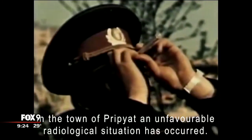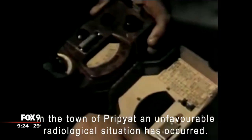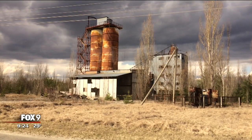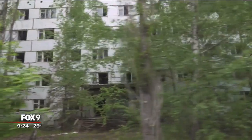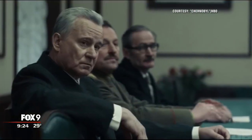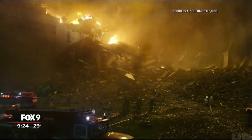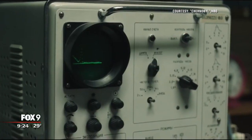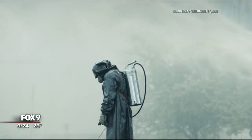Driving through there was a little interesting and somewhat sad, because you see these abandoned farms, abandoned villages where trees are growing right through barns and houses and falling on them. In terms of radiation, I'm told it's the equivalent of a chest x-ray. With an HBO miniseries chronicling the events that led up to the accident and its aftermath, Owen says the 33-year-old disaster is back in the public consciousness.